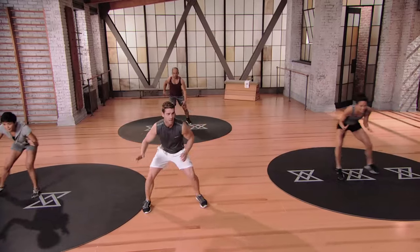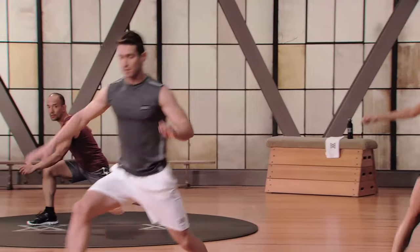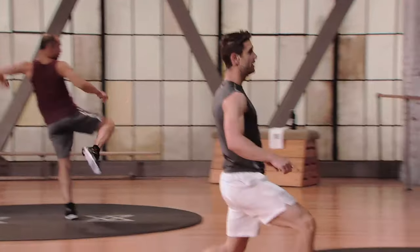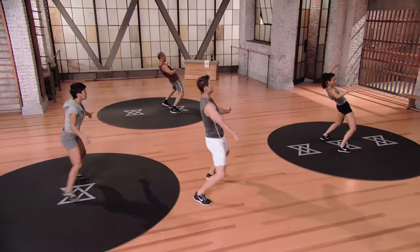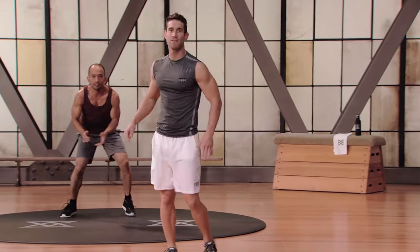Let's defend. And we're gonna come out with that right leg. Here we go, and let's block it. Let's pass it to our friend. Let's get it. Get that cross, and let's score. Boom. All right, guys. That was our left leg we kicked with.